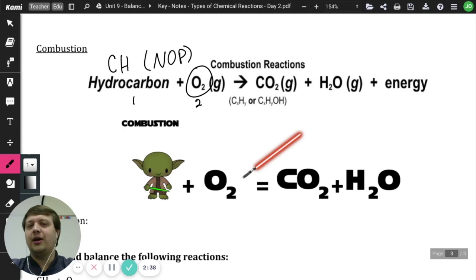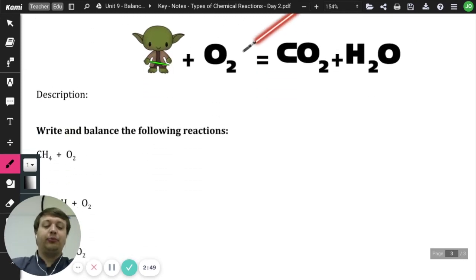Now, why didn't it put it out? Well, it doesn't put it out because you've got enough energy being released that it's turning that water into steam, which is a part of that smoke. Okay? All right. So I know that a combustion reaction always has a hydrocarbon and an oxygen, and it will always produce carbon dioxide and water. Okay, so those are the things that I know about combustion, and it's the same every single time.